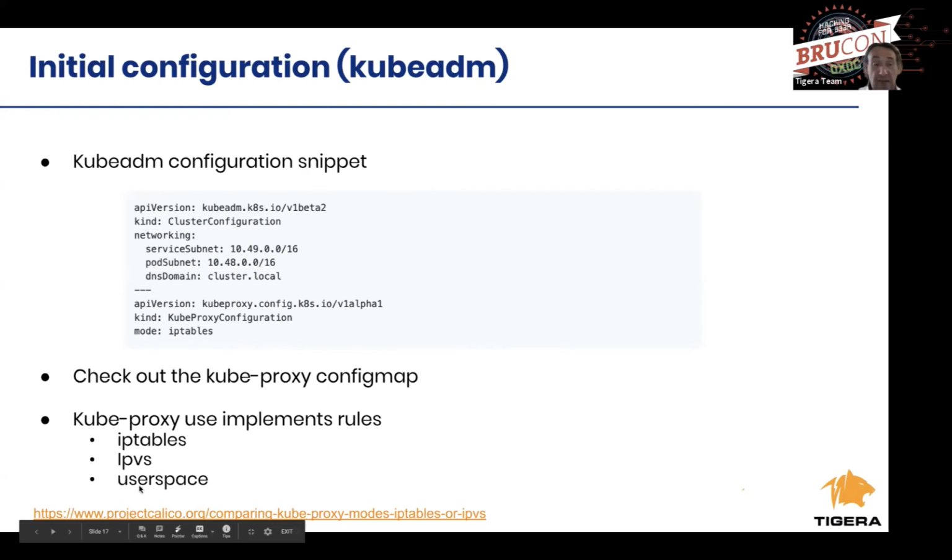You might find some links to kube-proxy in user space. You can actually replace Iptables also by a user space proxy. That's technically possible. That's also how it worked in the very old days. But it's not really scaling, neither the performance. So by default, this mode is disabled. But sometimes you see it popping up.